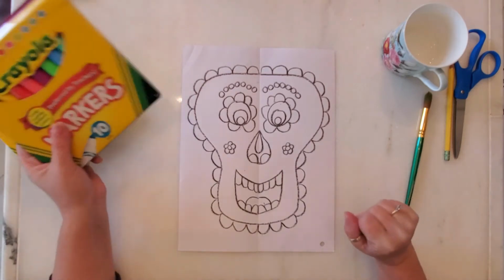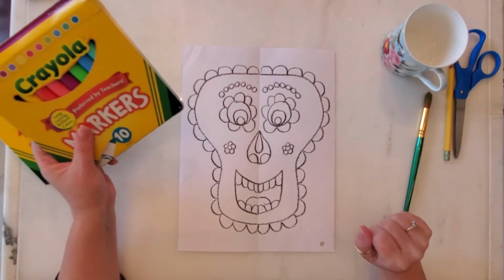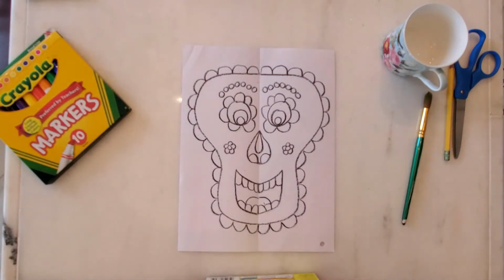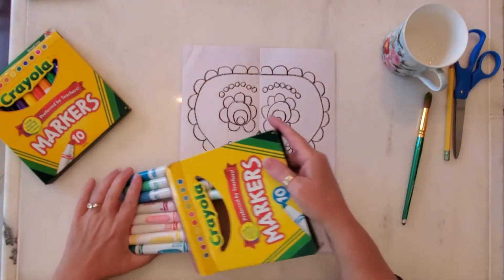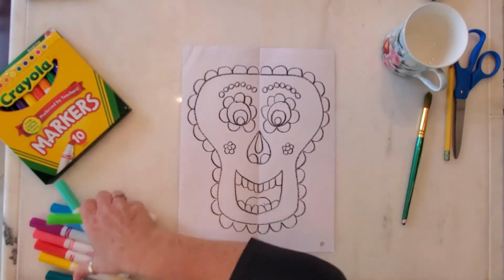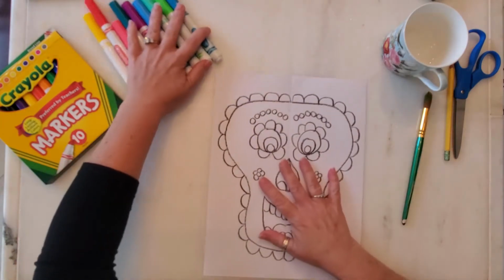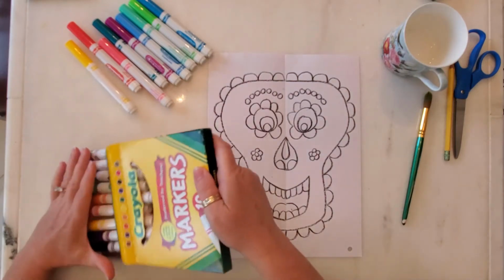So you're wondering, what is she talking about that we are going to get to use markers and water together? Oh, I think you're going to like this. So I personally kind of dump out all of my markers. Now you have to be careful because you don't want them rolling around all over the place. But I want to be able to see what I have. So I have a lot of markers there. I have these markers over here.